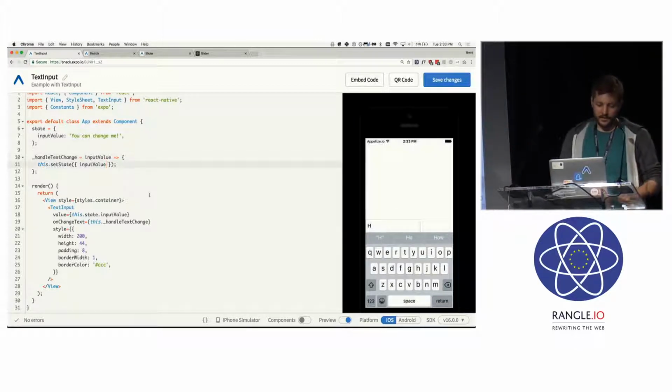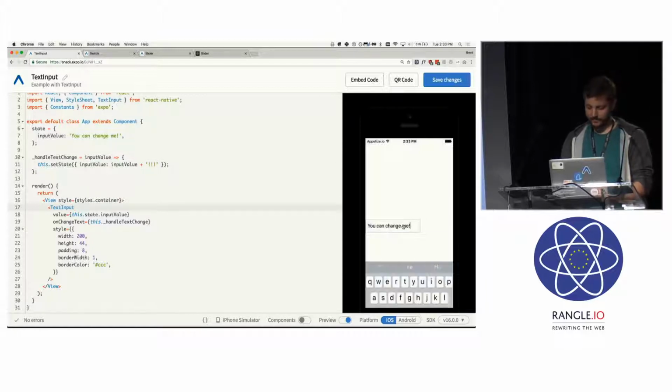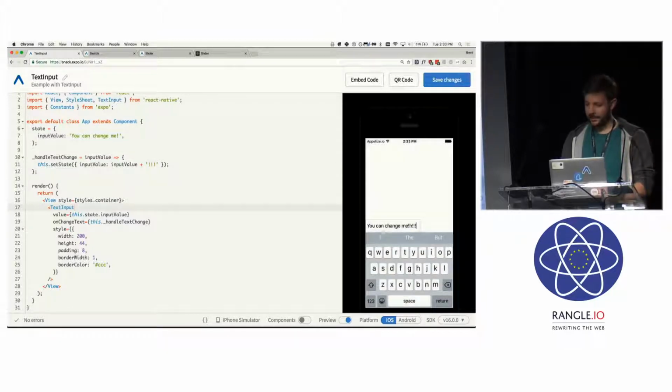So we could do something like input value is input value plus that, for example. And it would add all that stuff to the end.